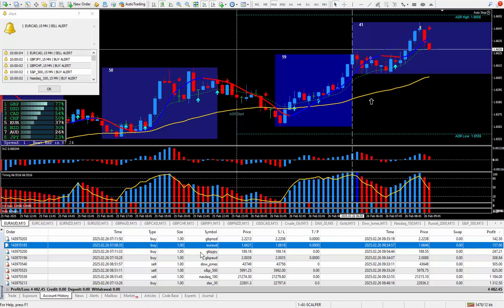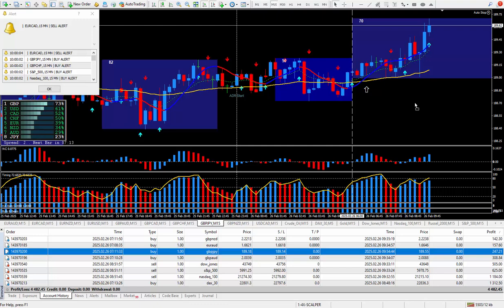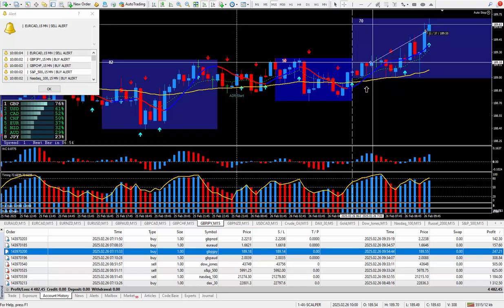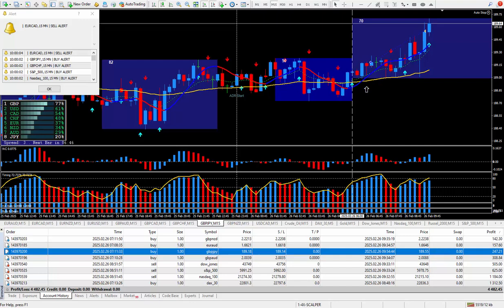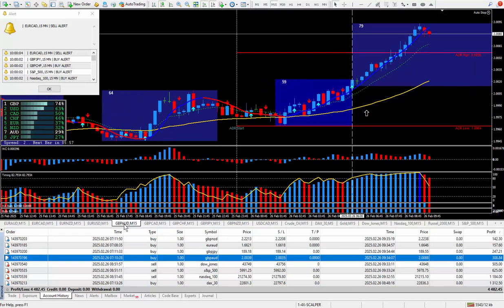Okay, let's move on to the next trade, which is the pound yen. Let's drag and drop this up, see where I got in at. Took the trade at this cursor, did a pullback, didn't bother me, and then of course it continued working its way up. Got in at this point, closed it out here. Looks like locking in about 37 pips, and that paid out $247.